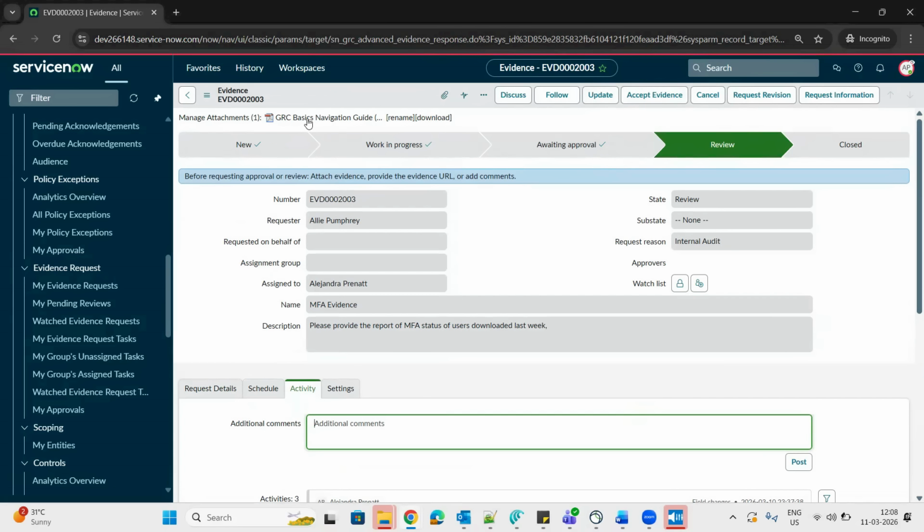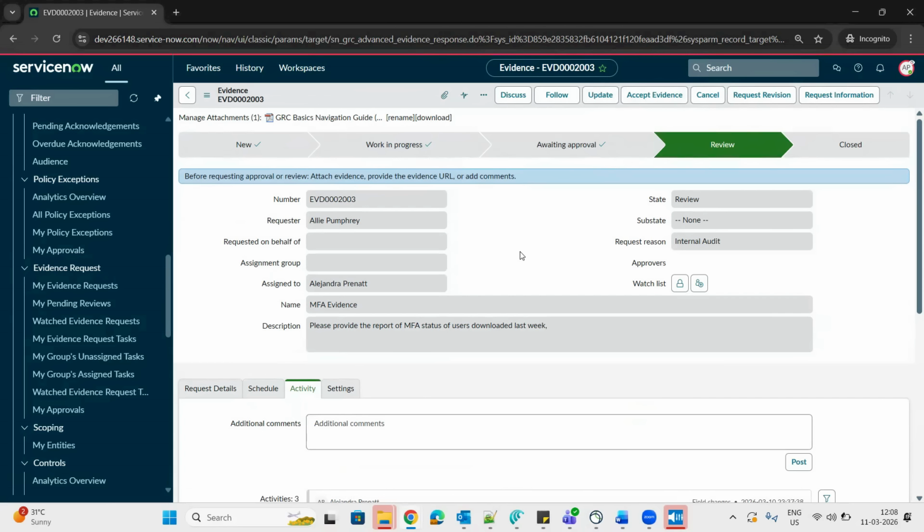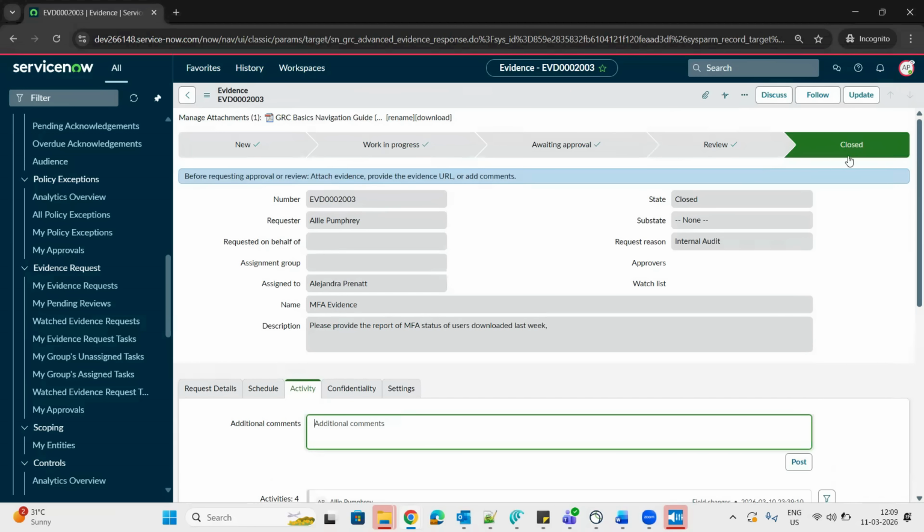You see the document here which is already attached by the person who is providing you the evidence. Now you have a few options here. You can accept the evidence, or you can request a revision, which means you don't like the evidence or there is some shortcoming in it. You can click on request revision, or you can request some other information as well. But let us click on accept evidence.